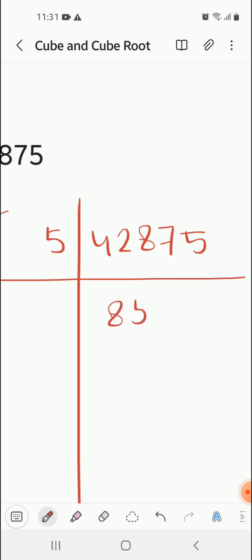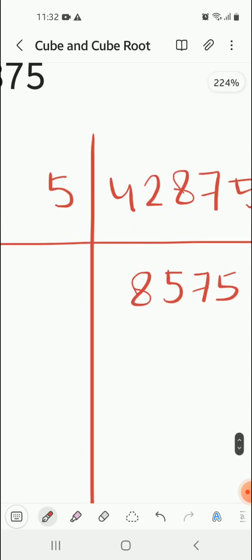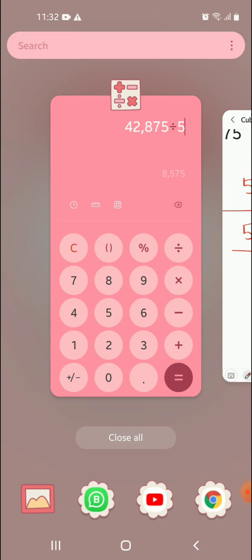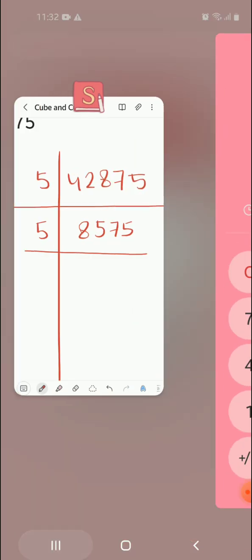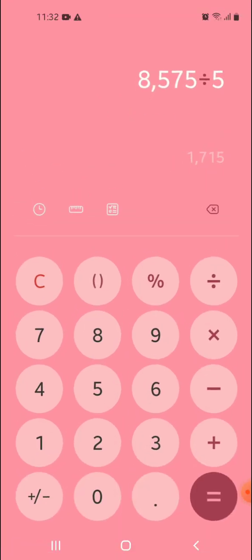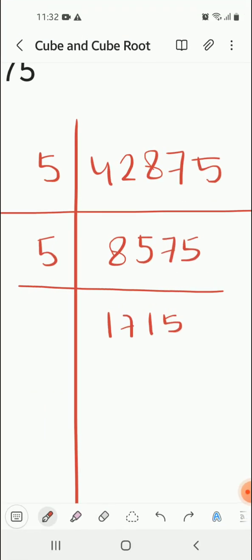Again, we'll apply the common sense. We do not have to again try to divide the number by any other number. We know 5 will be repeated at least 3 times. So again divide the number by 5. So we get 1715. You see, it has to be repeated 3 times. So you get a number that ends with 5, so definitely it will be divisible by 5. So by 5 we get 343.